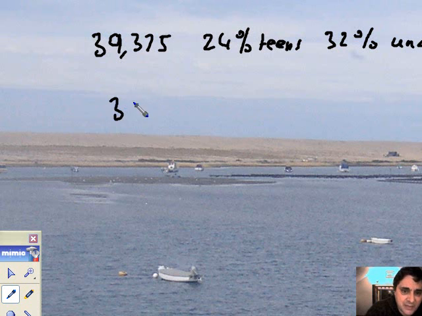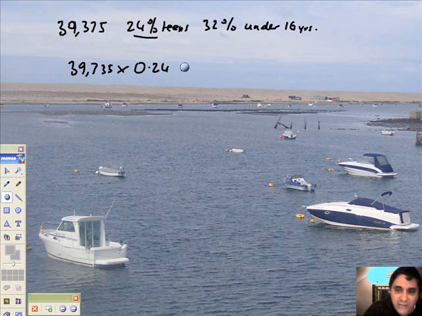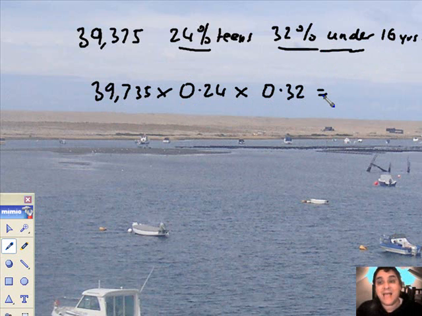Well, I've got this many at the match, of which this many are teens, 24%, 0.24 as a multiplier. You don't have to press equals now. We don't need the answer for the number of teens because we're working at higher level, so let's get rid of that. Now, assuming we have a number there as an answer, which we don't need, we'll just come along and press multiply by 32% who are under 16s. All these are the teens. As soon as I go 0.32, straight away I can calculate the number present who are teens and under 16.